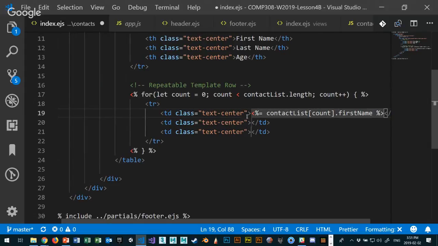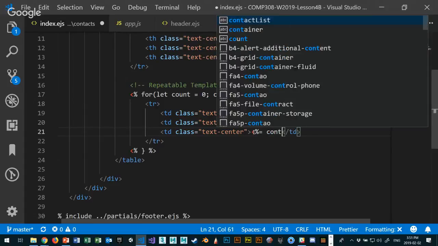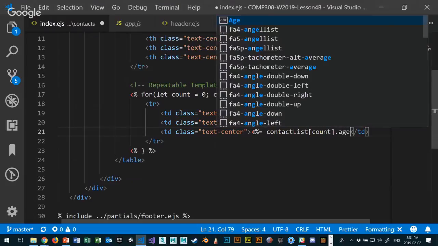And I want this part to be my contact list count dot last name. And this one would be, as you probably already guessed, contact list count dot age, right?